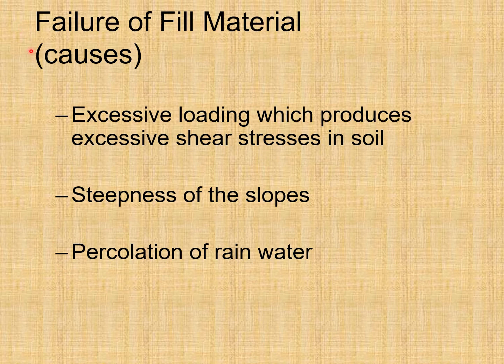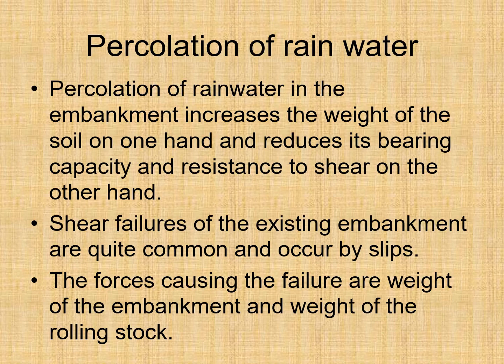Failure of fill material causes: excessive loading which produces excessive shear stresses in soil, steepness of the slopes, percolation of rainwater. So here we will discuss the percolation of rainwater. Percolation of rainwater in the embankment increases the weight of the soil on one hand and reduces its bearing capacity and resistance to shear on the other hand.